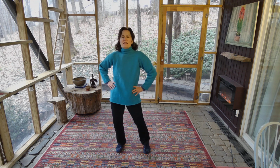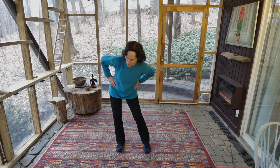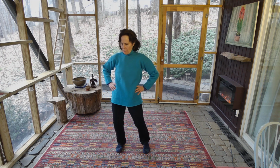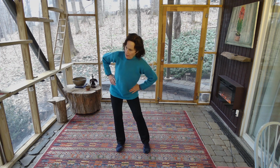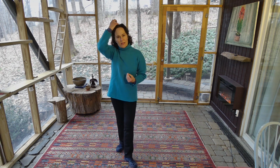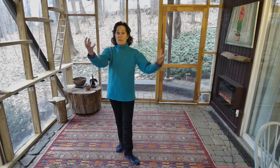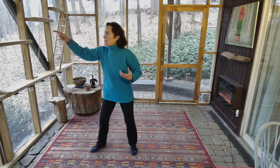If we're tight, if we're stiff, if we're tired, we breathe, we do these gentle, powerful, strengthening, brilliant exercises at Qigong. And then we pause and we go, that feels better. That's part of the slowing down that's so important. It brings us into the present moment, which is where the energy is. Not thinking what's happening next or what happened 20 minutes ago, but what's happening right now.